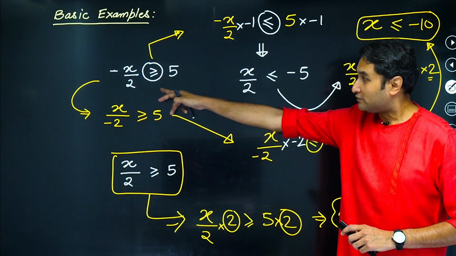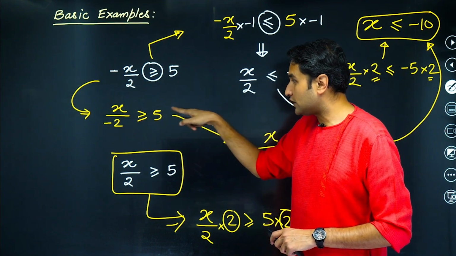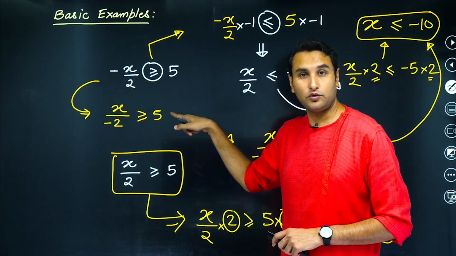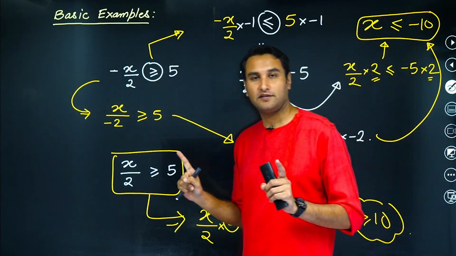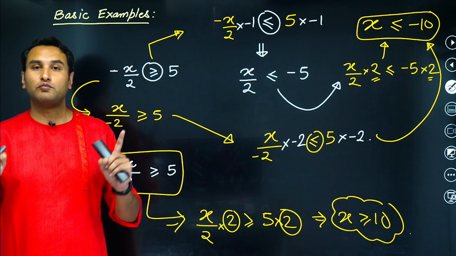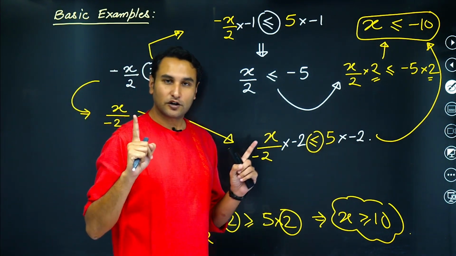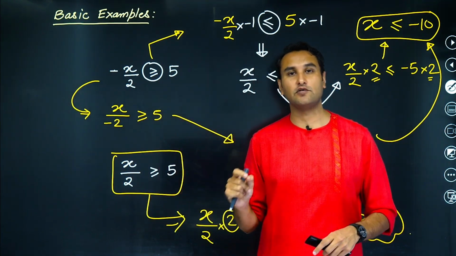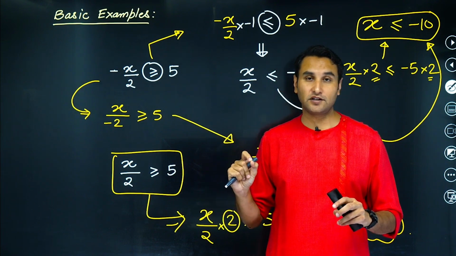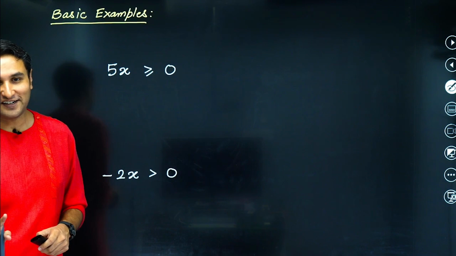So what is the problem? In this case, can you cross multiply minus 2 on the other side? Don't do that. So never cross multiply across inequalities. What do you do? You multiply or divide by the same number across the inequality. If it is a negative number you are multiplying or dividing with, inequality changes. Cross multiplication is like suicide, terror, disaster. Don't do that, right?